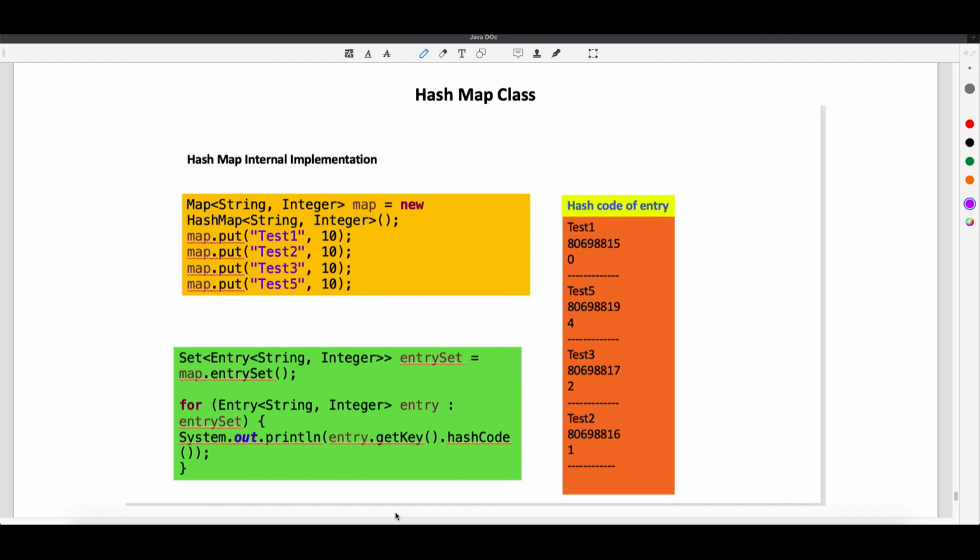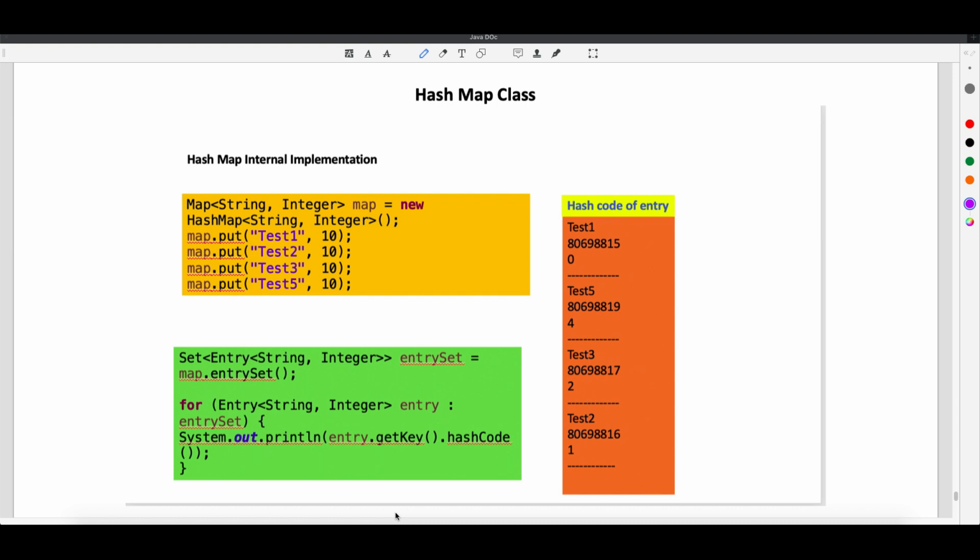Welcome back guys. So today I'm going to start with HashMap, and this is one of the most important collection classes which we often use, right? So it's not only HashMap, there are HashMap, LinkedHashMap and TreeMap, similar to the sets we have studied: HashSet, LinkedHashSet and TreeSet. If you look at here, the concept remains the same, okay?